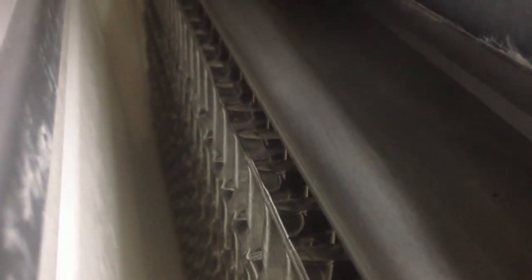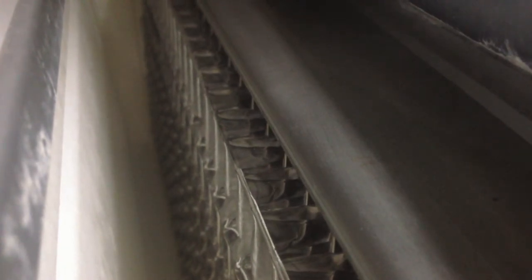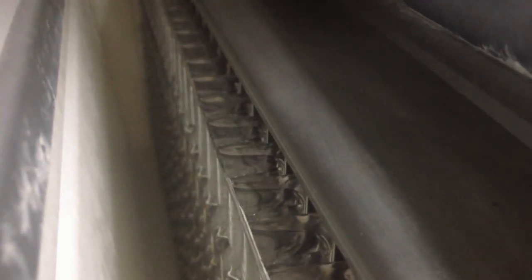Here you can start to see the ice melting away from the grid — that's what the hot gas bypass does. It melts the ice away from the grid so it drops out of the grid and out of that little pan. The pan flaps open and closes again. There's a little magnetic switch that tells the ice machine that it's dropped its load of ice and to start the whole process over. This whole process took about three hours to get the machine to finally drop a good batch of ice consistently.